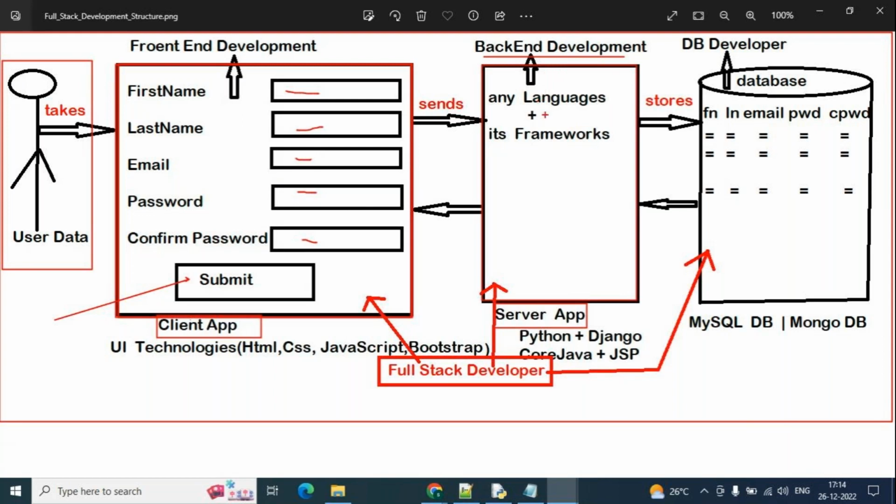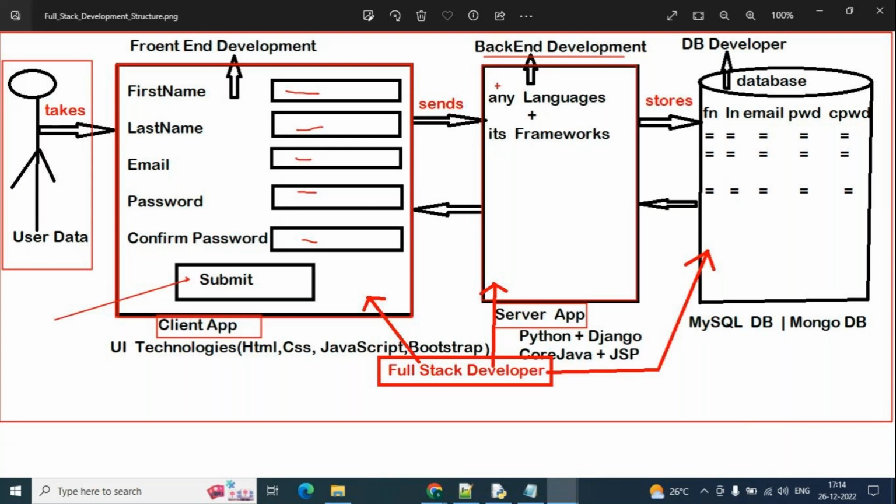If you want to develop the server side application, we need to know about any one programming language. We have the Python language, we have the Java programming language, we have the .NET programming language or C language, like many languages we have, guys.